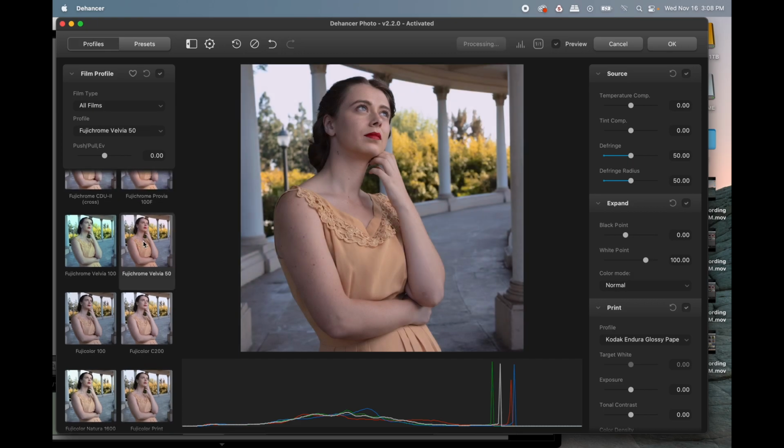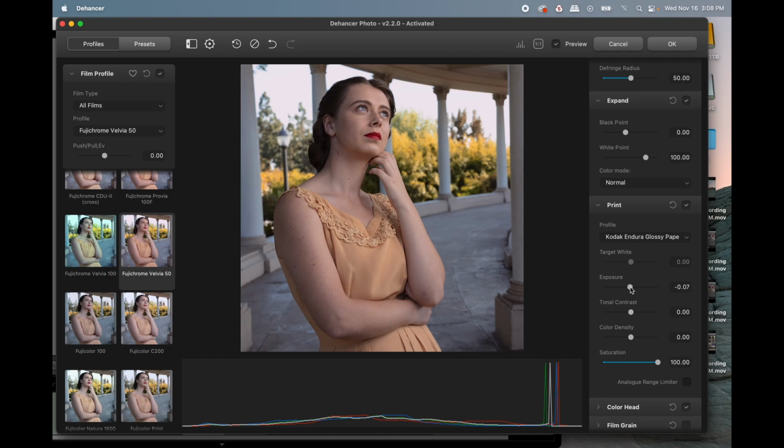This Fuji Velvia, to me it looks closer. Just needs a little warmth and a boost in the exposure. And that to me is a quicker workaround, I guess, if you want to get that Portra look. It doesn't have to be Portra preset. You can find what looks better for skin tones, what looks better for landscapes. Just use the previews.